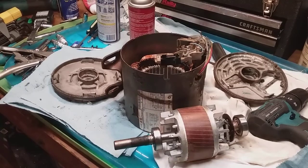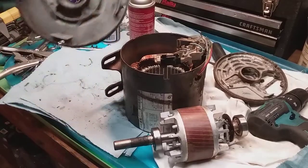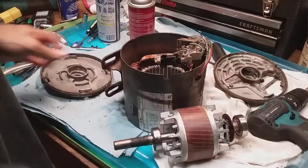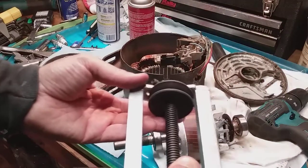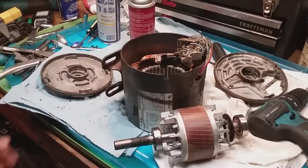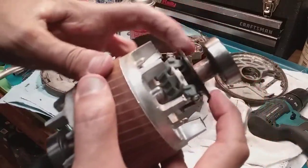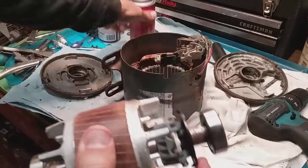This is part two of my boat lift motor cleaning and diagnostics. As I mentioned in part one, I showed you how to take it off the lift safely so you don't fall in the water and lose your motor. This is the disassembled part — I took off the back plate that had the pulley. I was lucky enough to find my pulley remover, and the thing is really simple, so don't be intimidated. There's that clutch thing I was telling you about.